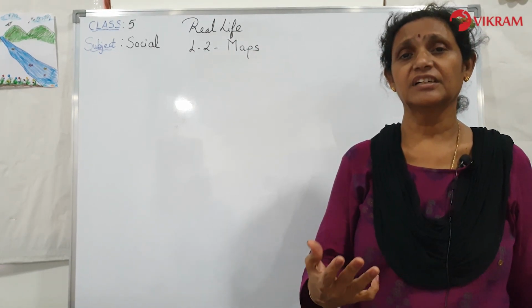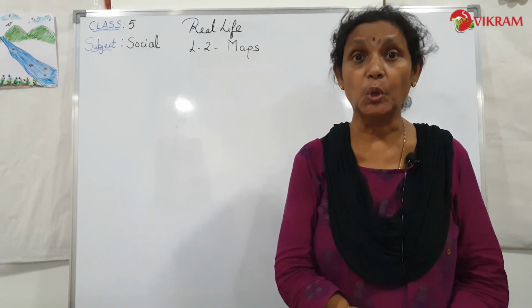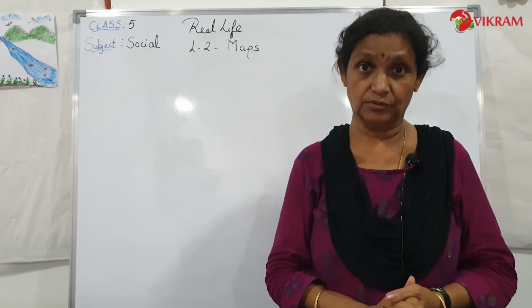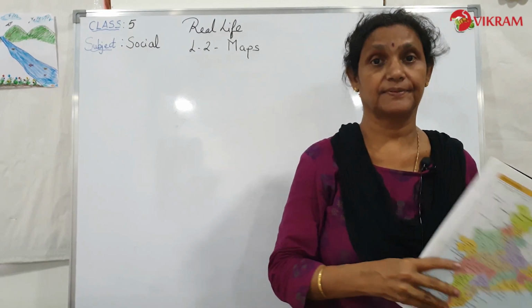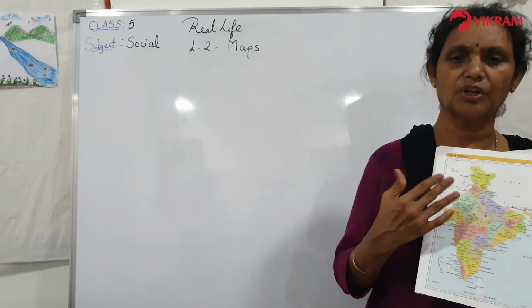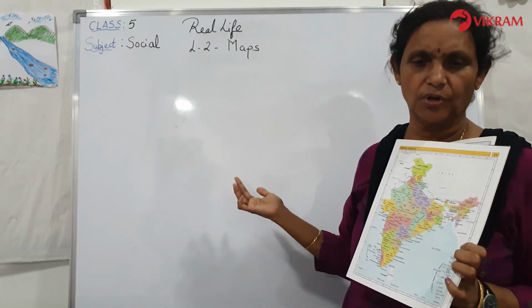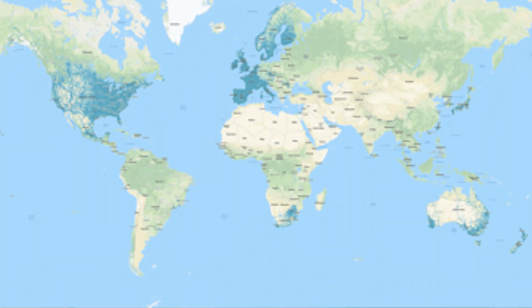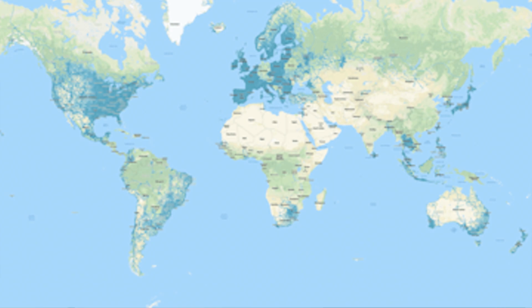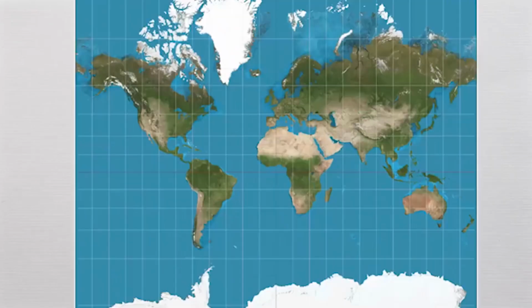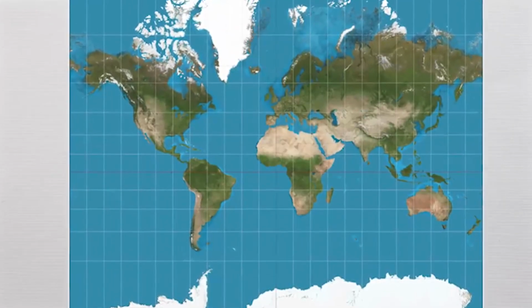I am sure you must have learned about maps, like last time we did about globes. On the globes, if you want to find out a certain area or a certain place, we have to use maps. A map is a drawing on a flat surface like paper. Maps can be drawn on a cloth or a board or a wall or any other smooth surface. They can be made from any place, for any place. We can have a map of the world, or a map of a country, or a map of a small place like a village.